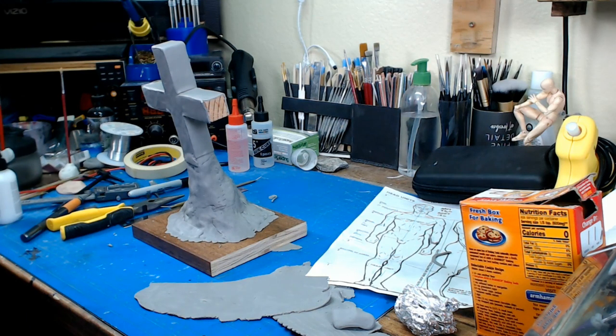That's cool. I'll read out the questions. Do you use cos clay? Not yet. I really want to. It looks like amazing stuff. I've looked a lot into it, and for little pieces that always break off, if I could use that rubber clay, it would be amazing. Then I wouldn't have to worry about half the stuff I have to worry about.